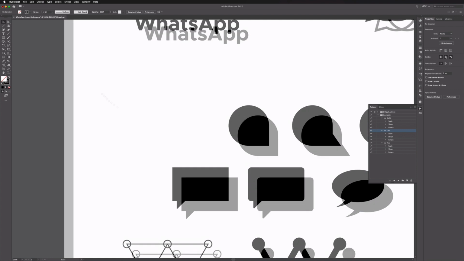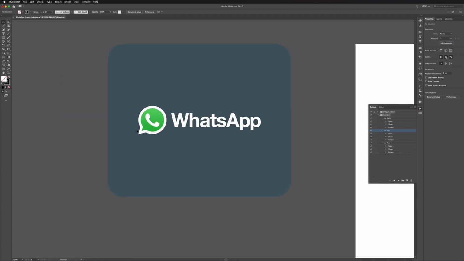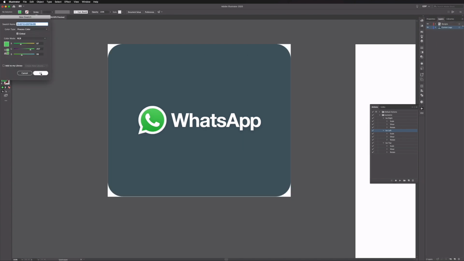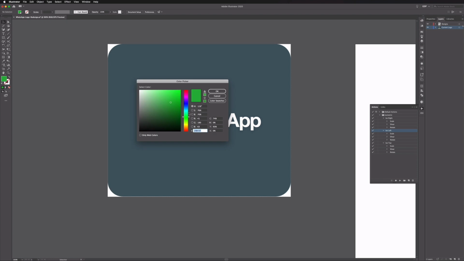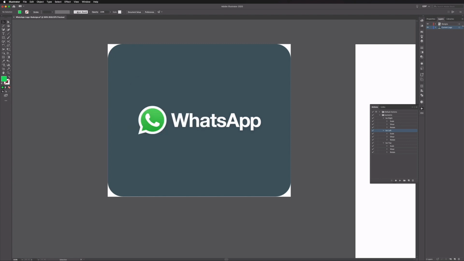As we were saying right at the beginning, the green associated with WhatsApp is quite well known, so I'm just going to eyedrop this color. I'm just going to add this lighter green into our swatches. I'll take the darker green as well, and then we can always create some gradients, and I might also just mix my own as well. So I'm going to take it a little bit further up to a blue hue and make this nice and bright with something like this.